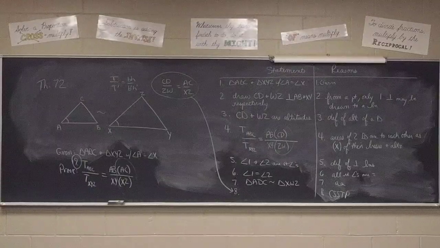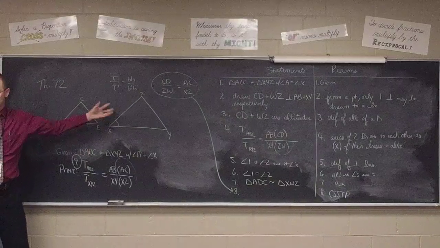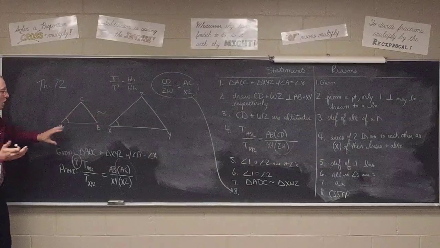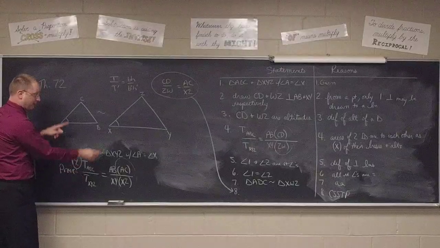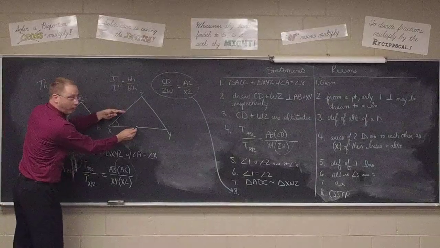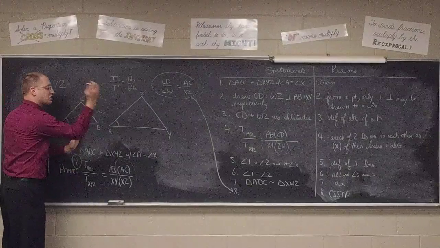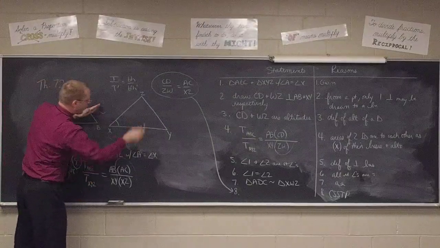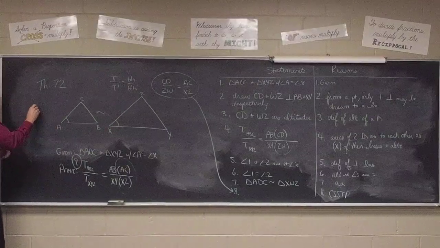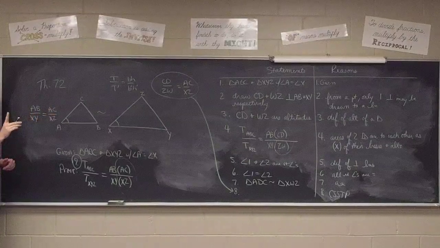Here's kind of the thought. We'll talk through the proof very briefly. If they are similar, then we know we have an angle equal. In fact, we have 3 angles equal respectively, don't we? Let's just take angle A and X again for sake of illustration, but this time they're similar. Well, then that means, as we just proved, if at least one angle is equal to one angle, area is to area as the product of these two is to the product of those two, right? But what do we know about the ratio of any two corresponding sides of similar triangles, class? They're proportional, right? Corresponding sides are proportional, which means that AB is to XY as AC is to XZ, correct?